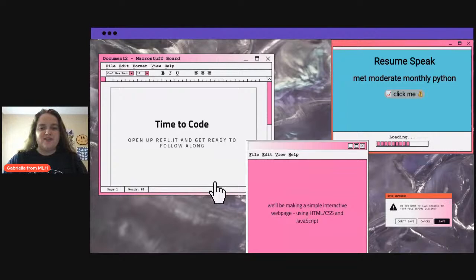Okay, it's doing dual factor authentication. Okay, I think we're all approved. Okay, awesome. It looks like we have Replits, which is awesome.